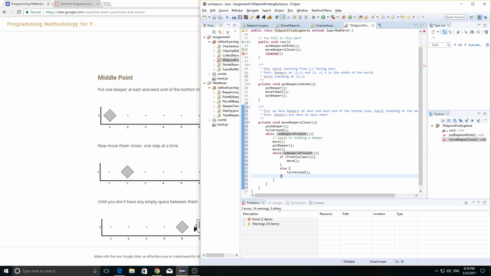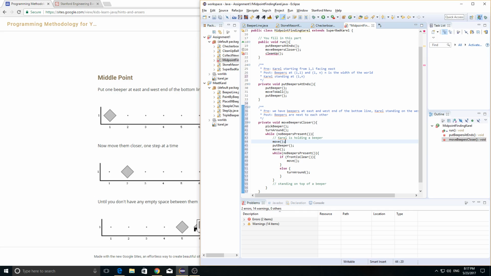And then when this loop is finished, now you are standing on top of a beeper, and then you go back to while no beeper is present, and then you move.